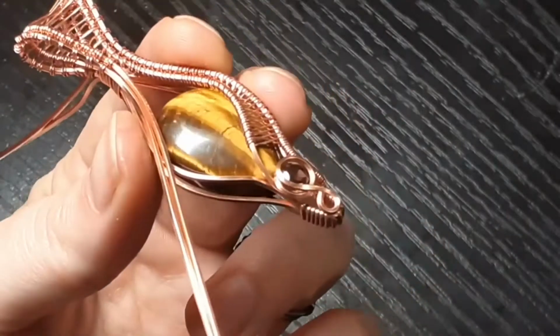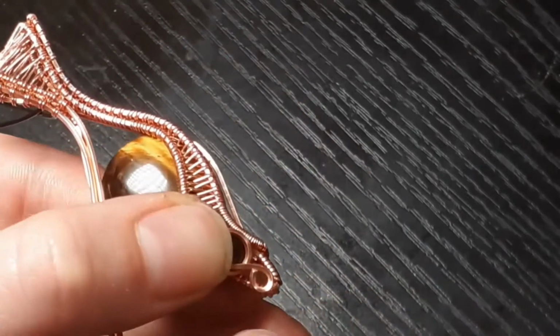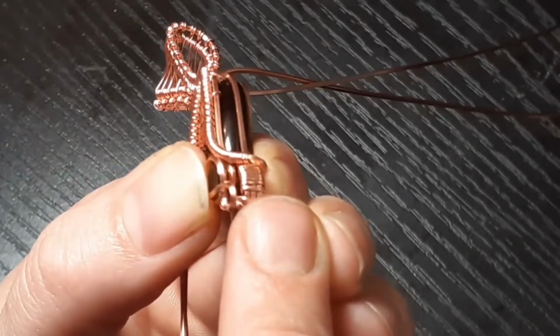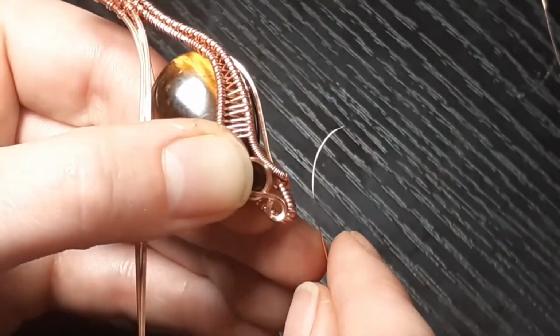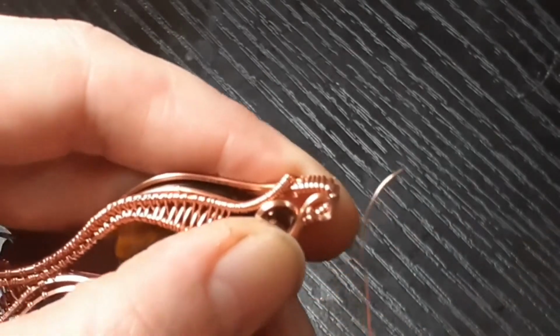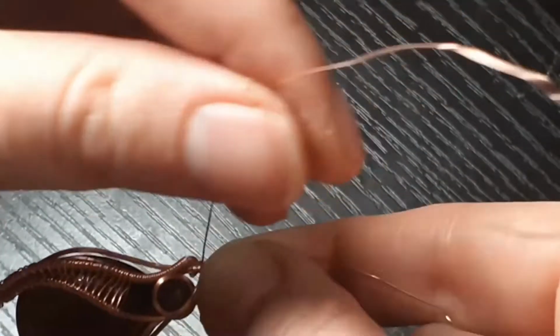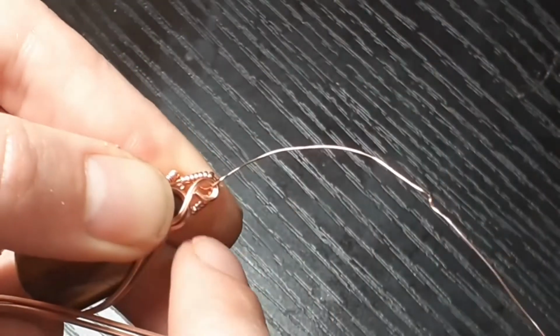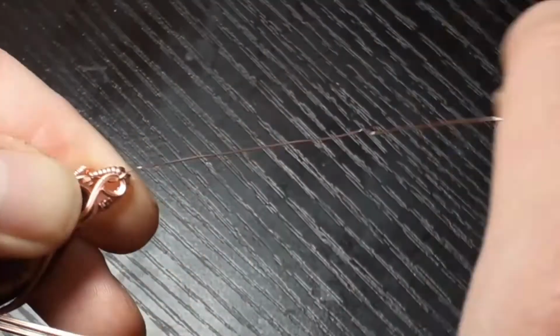Okay, so now we have our gemstone trapped in there nicely, and we just want to secure this by tying this loop to the bottom of our frame, and we're actually going to fill in some of these little gaps here in the half round wire, and we're just going to use some of our 28 gauge weaving wire. I'm going to coil this around this loop twice, and then I'm going to tie it to the frame on both sides.